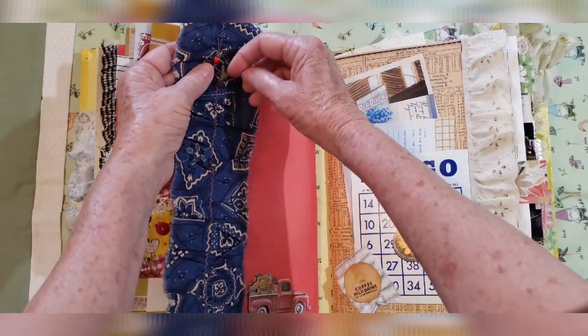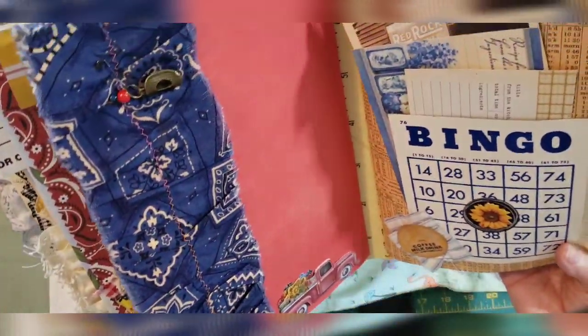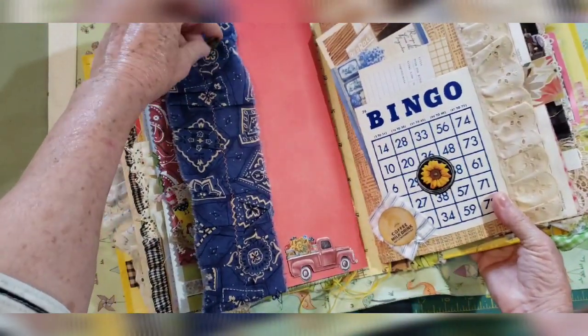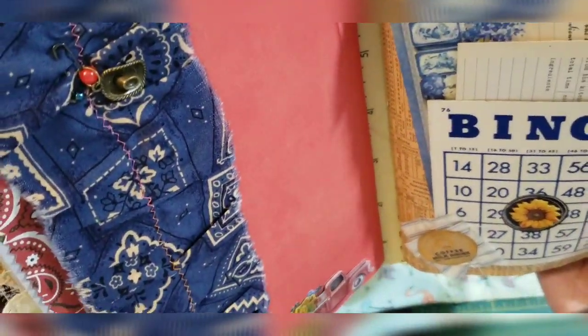Here I have a little cowboy hat and a bead. Let's see if you can see that. Oops. It's a little red bead and a little cowboy hat.